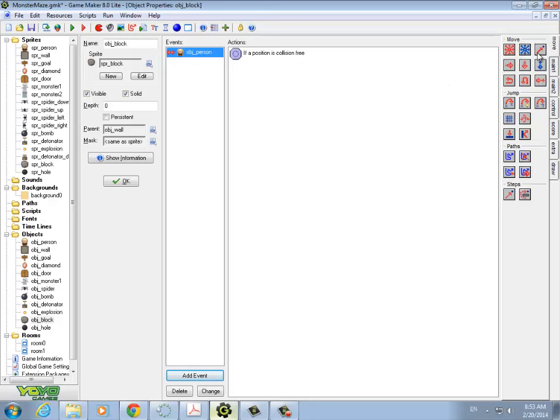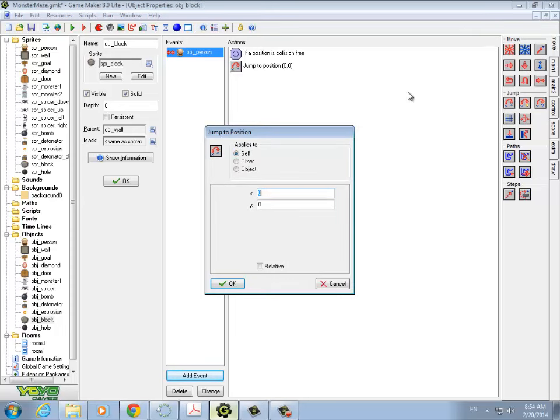I'm going to use jump to position. The tutorial is kind of vague on this point. So here again we say other dot h speed times 8, other dot v speed times 8, and I don't think it's relative, but is it relative?